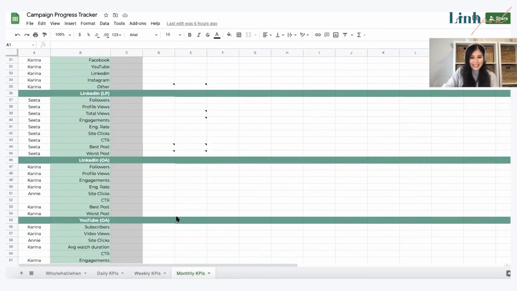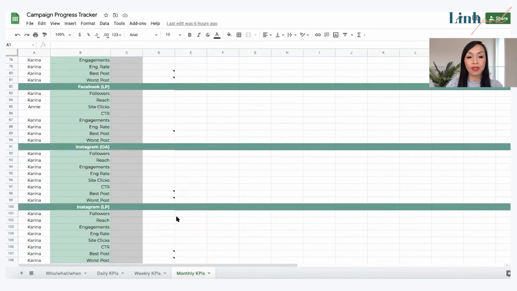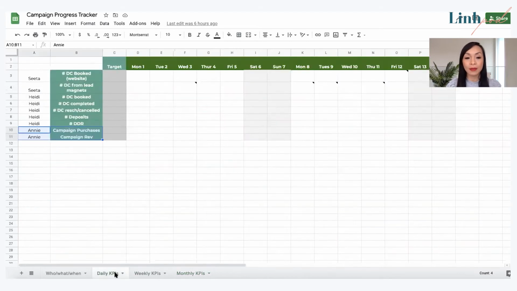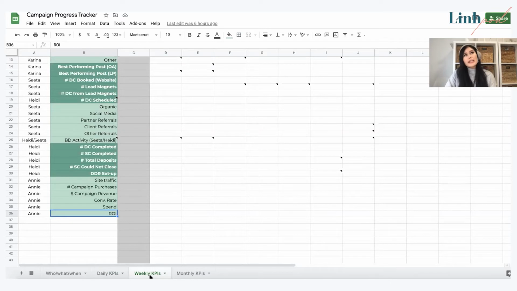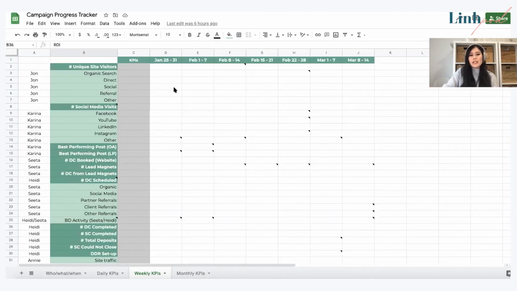So how long is the weekly catch up? Daily is only 10 to 15 minutes, and weekly, how long would that take? Our weekly is booked in for like an hour, and sometimes we don't make it all the way to an hour because we don't need to talk about every single individual KPI. It's more so if there's a pattern or if there's something we should be aware of, then we discuss it.